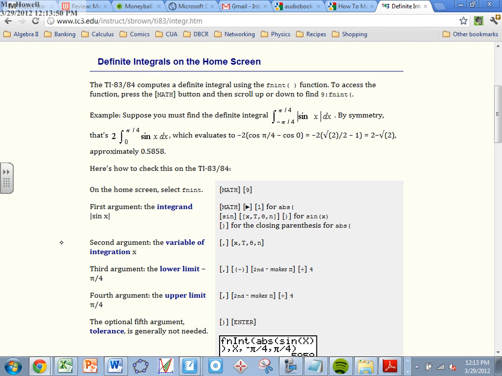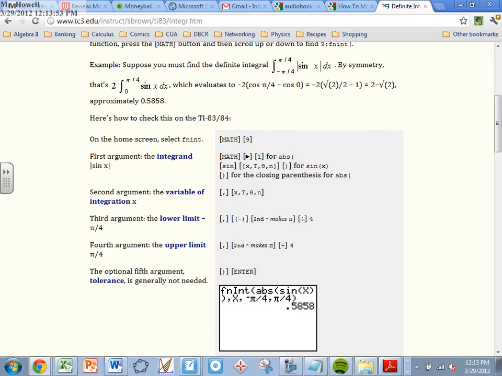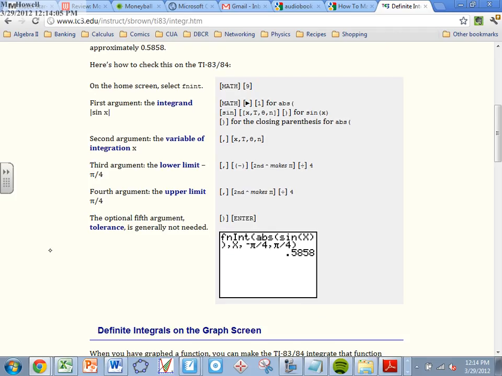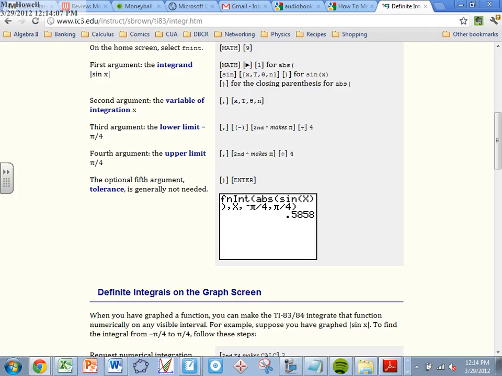Okay, I want the integral of this. I go to math. I type this in. Let's see. First argument is the integrand. Okay. Let's see. Second argument is the variable of integration. Okay, so it's y1, then it's x. Good. Third argument is lower. Fourth argument is upper. That's exactly what I did. No, you put the x into n. Yeah, you did. But then I switched it. I put the x here, then I switched it to that.